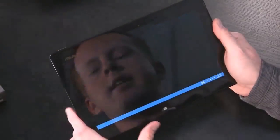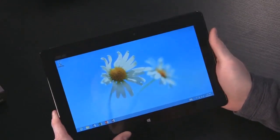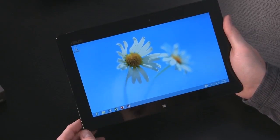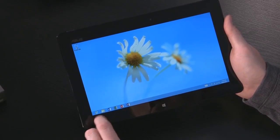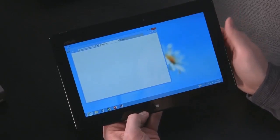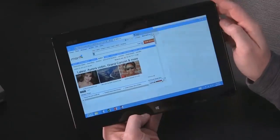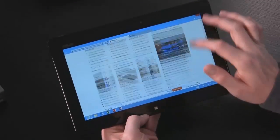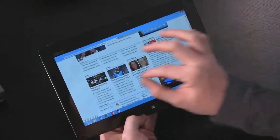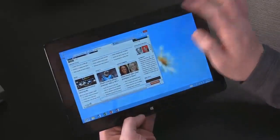Let's take a look at the desktop. Ta-da! There you go. This is an ARM-based, ARM-powered device, Tegra, but you're seeing what is essentially a standard Windows desktop. Instead of a start button, you've got your Internet Explorer, but if you want to open up Internet Explorer in this environment, you can do that, right? So you can see here it opens up msn.com and ASUS in the background, and you scroll with one finger this way. I think you can still zoom in. No, actually, I guess you can't. Yeah, you can. You can still zoom in, all that kind of stuff. Just a different environment. So we'll close that.